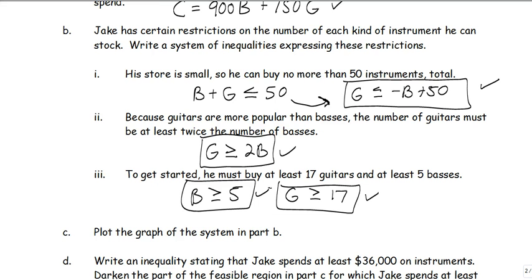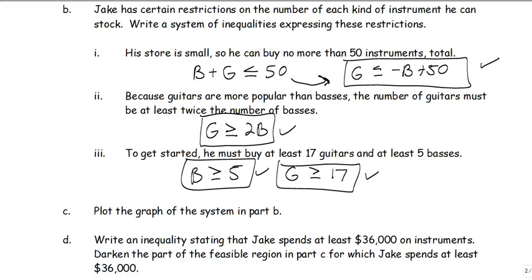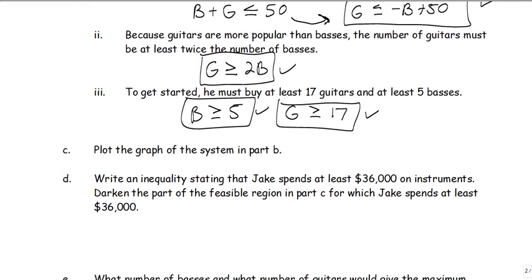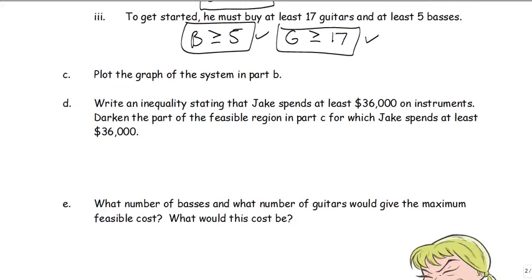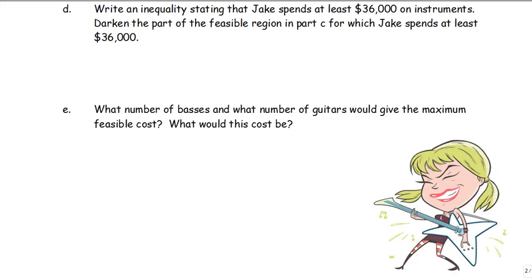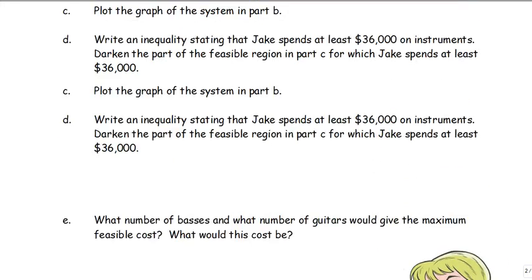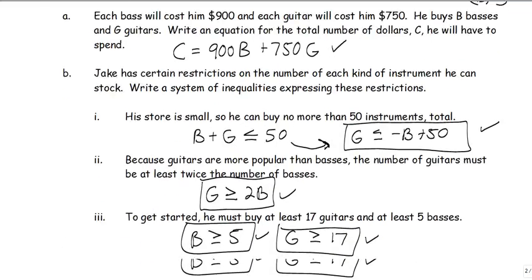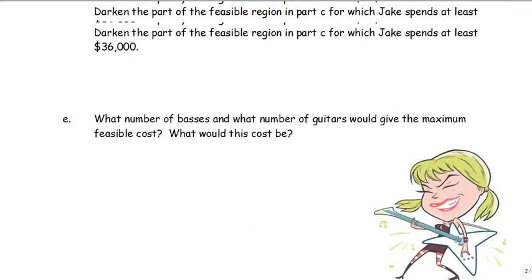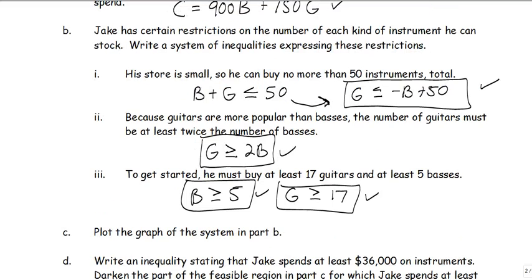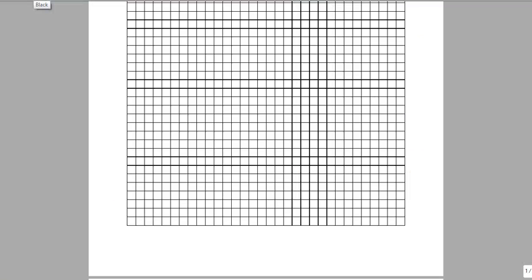So get your graph paper out now. Pause if you need to. I'm going to go to the next page and start plotting this. What I did was I made each marking 2. So I just have to get the graph paper up. Once you have your graph paper out, we now want to graph this.